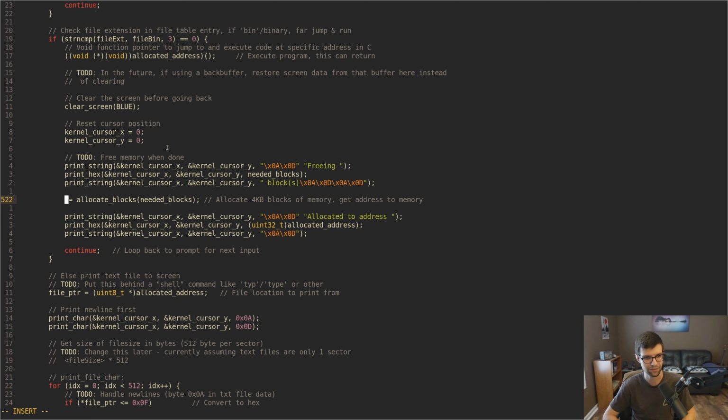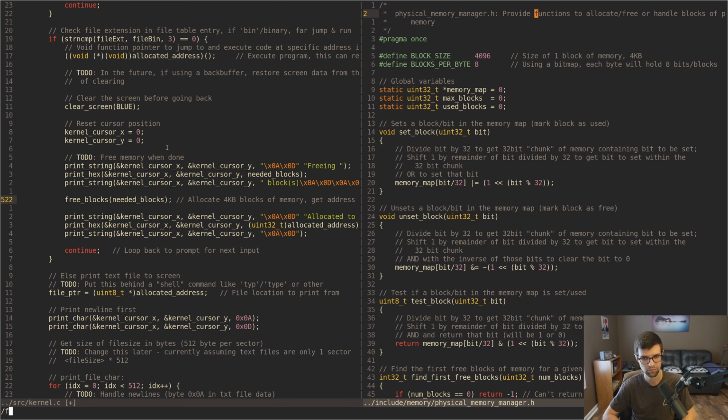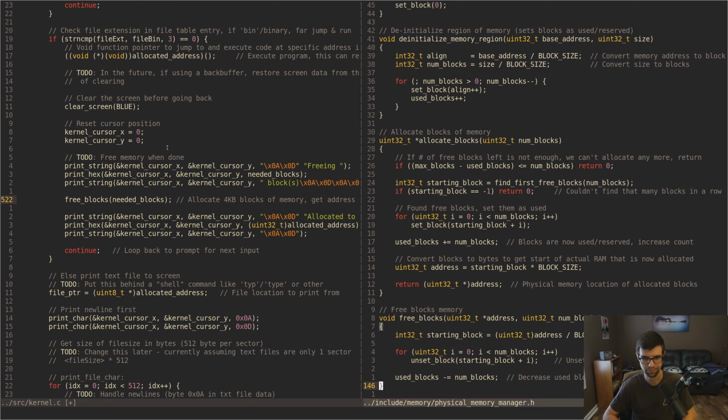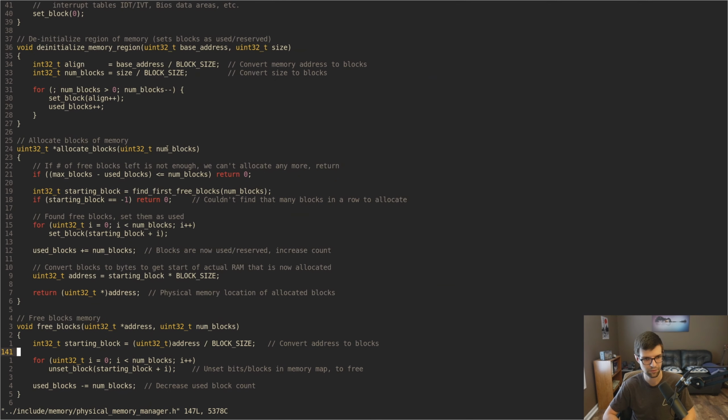And then instead of setting it equal, we just need a call to free blocks. Okay, free blocks here just takes in an address and the number of blocks to free.